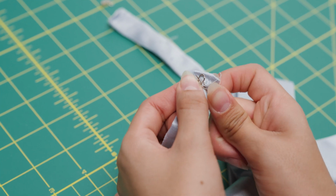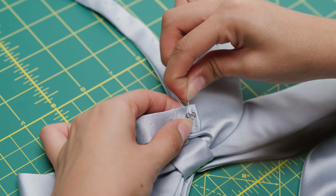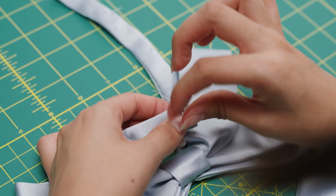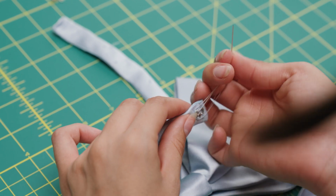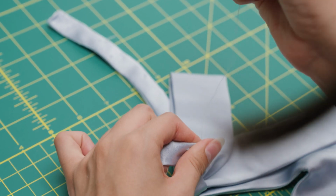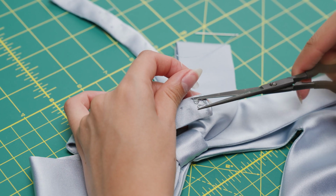Make sure that the hook and eye are obscured by the neckline and closed nicely before permanently hand stitching them in place. Grab your threaded hand needle and tie the ends together. Insert the needle into the fabric and then into the closure, repeating that process of looping the thread around the closure until it's secure. Make sure to only go through the lining fabric though, so that the stitches will not show on the face of the fabric.